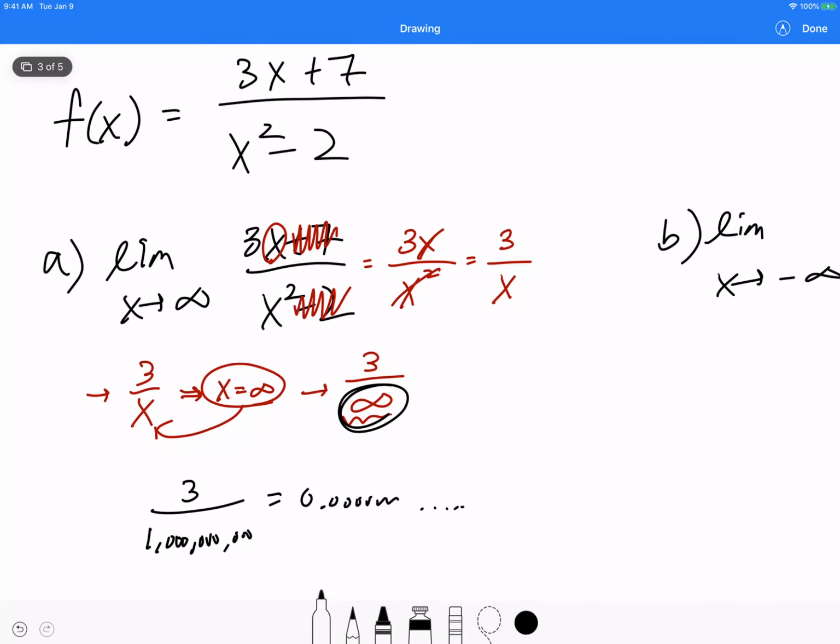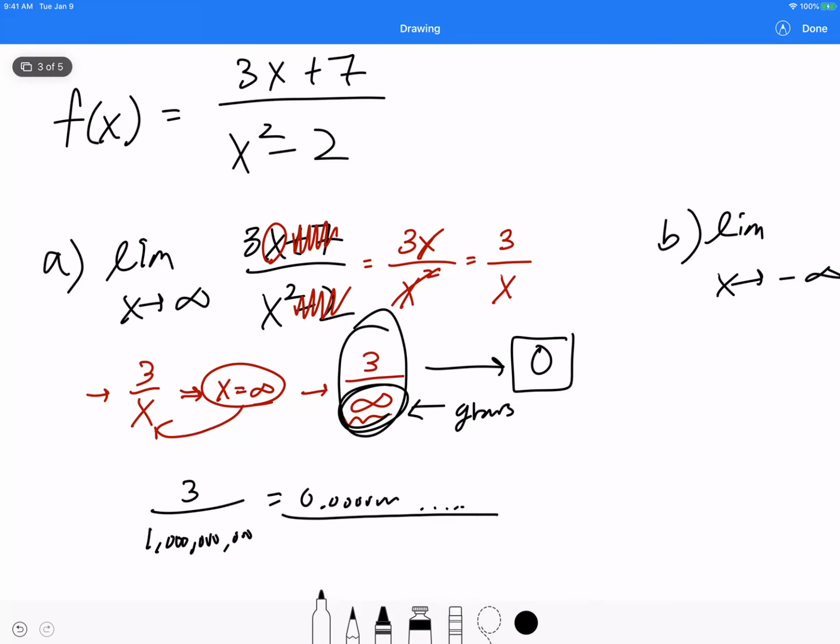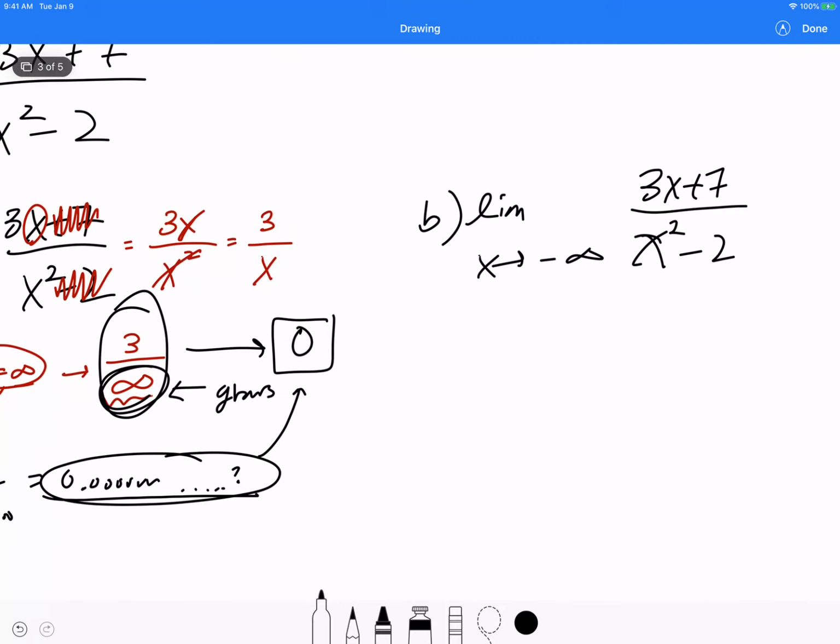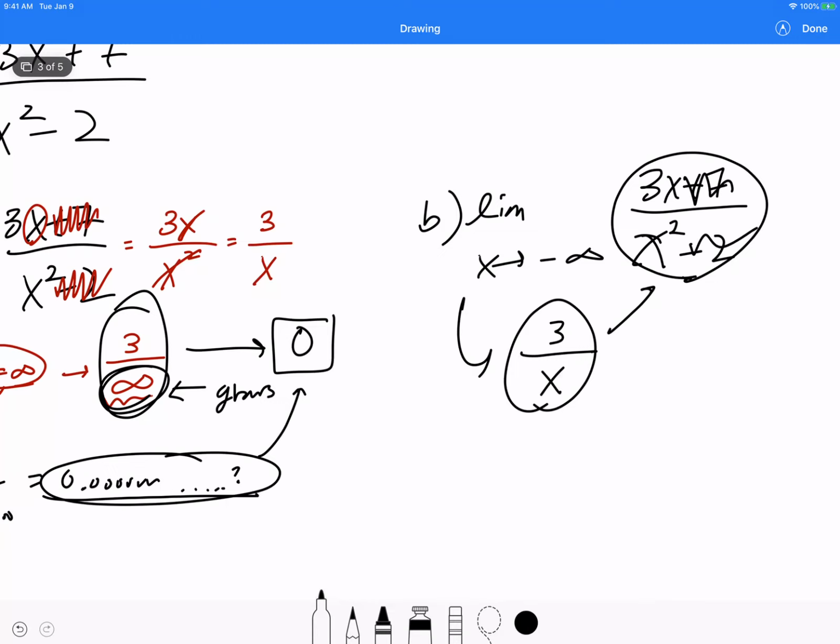You're going to get 0.0000 like that, right? So what that shows us is that as this number grows, the entire 3 divided by infinity ends up becoming 0, because it's 0.000000 whatever that may be, but that's close to being 0. So the limit as x approaches infinity will be 0. Now in this case, I'm going to borrow this because that's our simplified format of this equation where we get rid of all the trash out of the way.